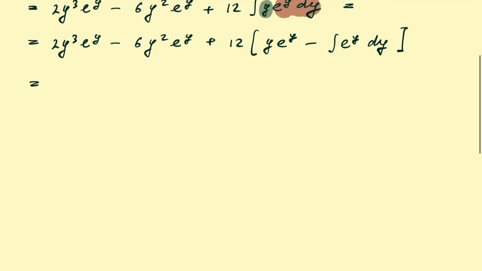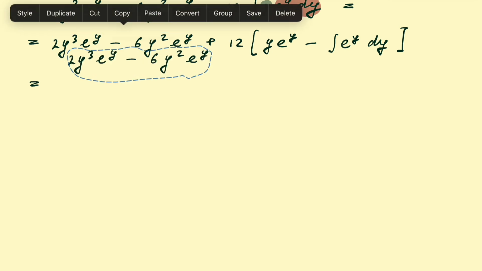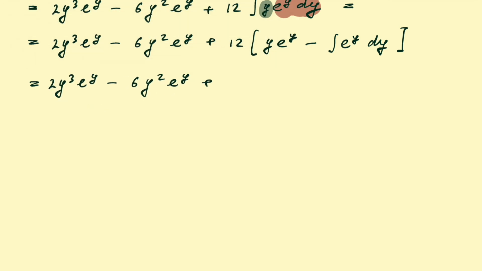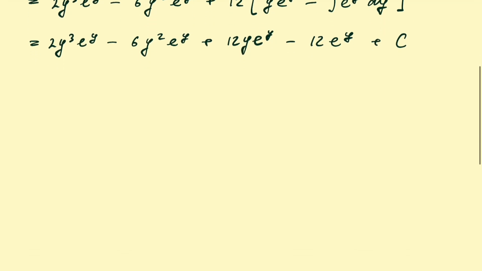Okay, we are in our final steps. I'll copy this again, then I'll add 12 times y e to the y here, then I'll subtract 12 times the integral of e to the y dy, which is again e to the y and some constant c, minus 12 times e to the y and some constant c. It's not exactly the c that came from this integral, but since it's arbitrary it doesn't matter. Okay, here we are actually done with our problem.